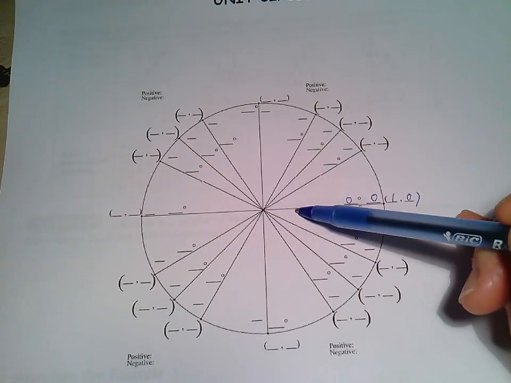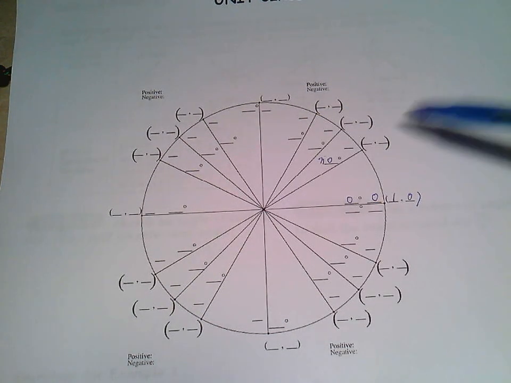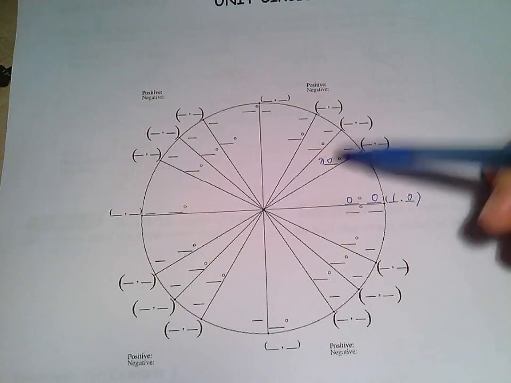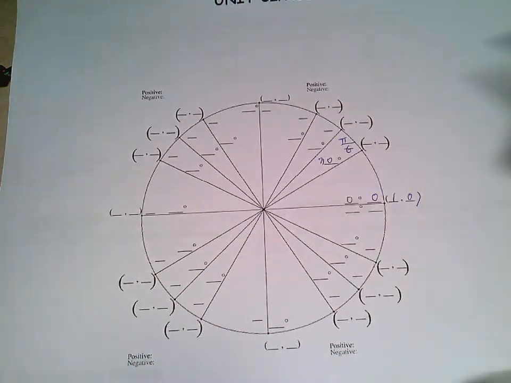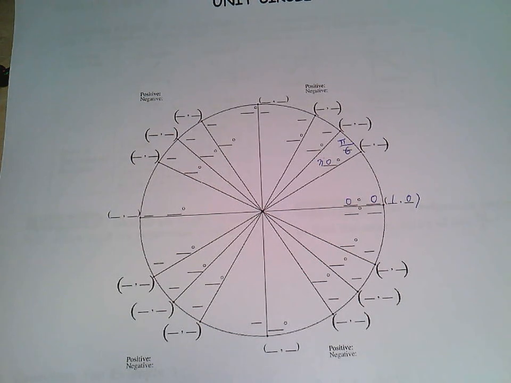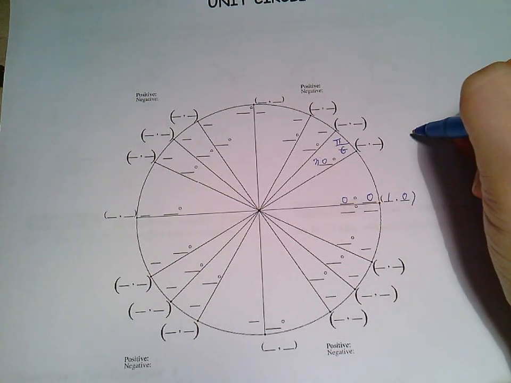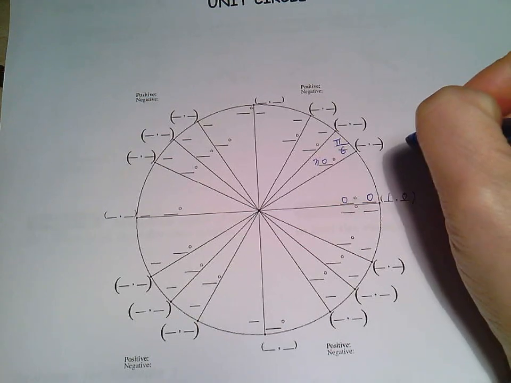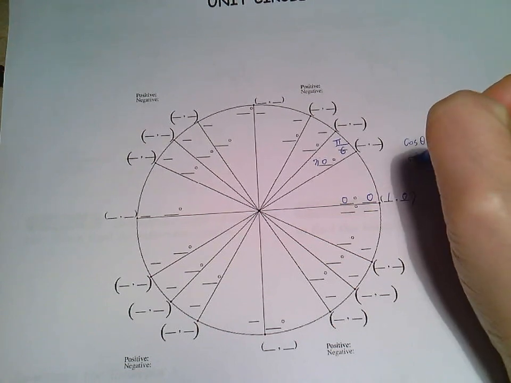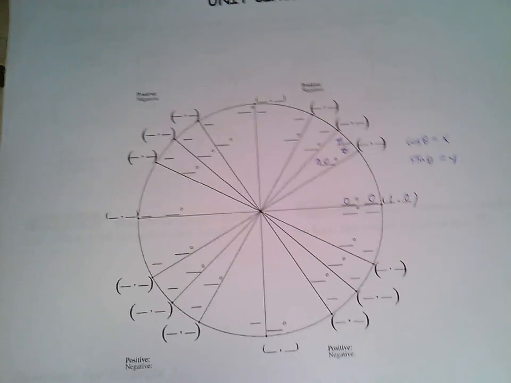Yes? Okay, now each angle is equivalent to 30 degrees. So from here to here, that's the theta. So the next one is 30 degrees. How can you change 30 degrees to radians? You multiply by pi over 180 degrees, which gives you pi over 6. Okay. Now we're going to find the x and y coordinate. The x coordinate is cosine theta, right? So cosine theta is x, sine theta is y. Now the theta is pi over 6, which is 30 degrees.